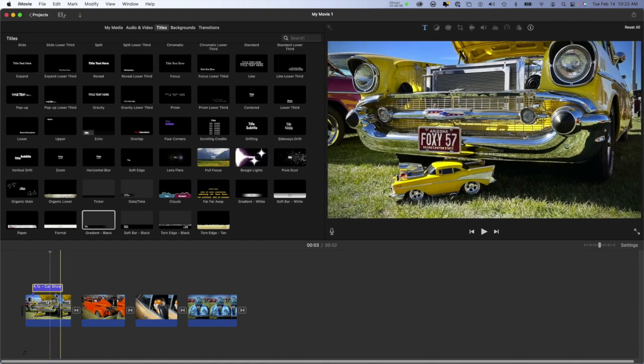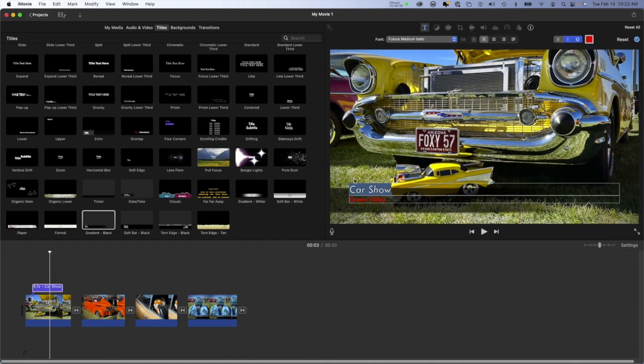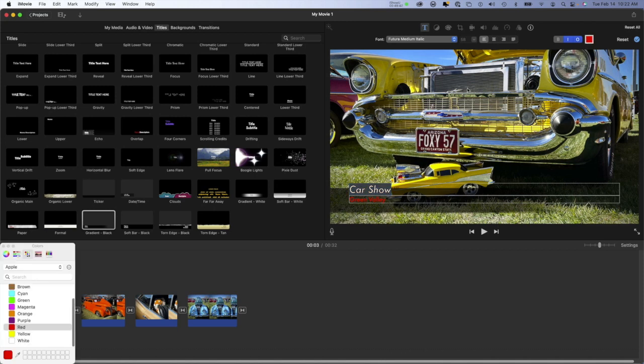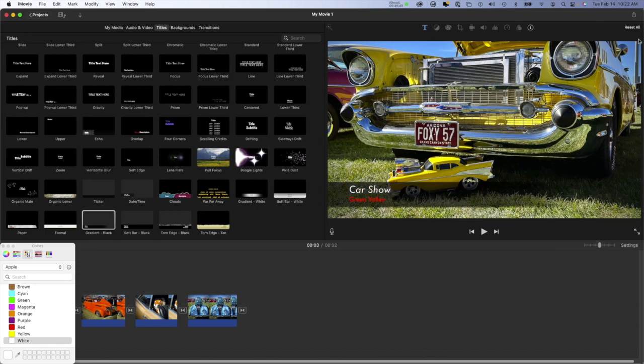So hang on. Let's change the color to white. And then say OK. And I know it's hard to see from back there, but there's now that black outline around that text. It helps it just pop from that background.